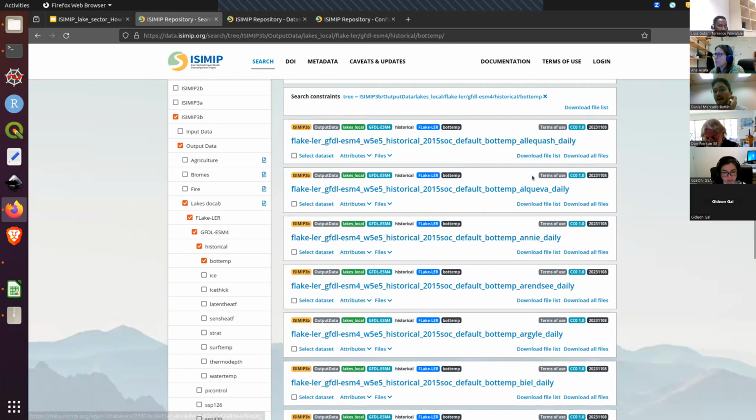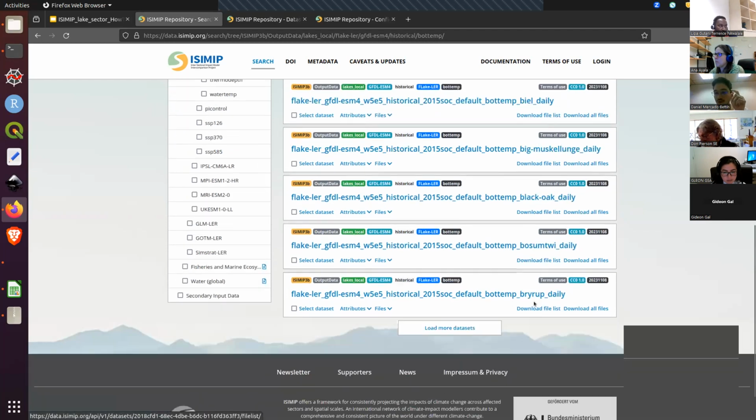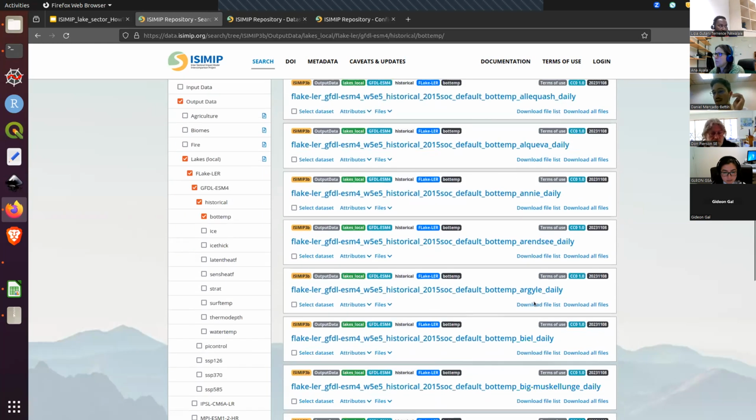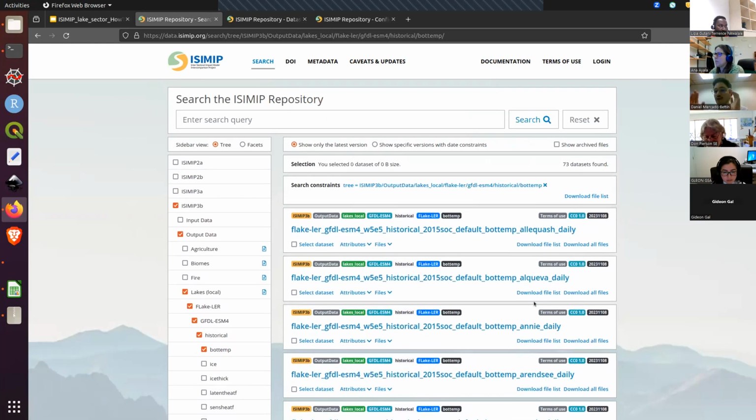For instance, these are local lakes, these are calibrated lakes. So this is, for instance, Lake Alequah, Chalkeva, Ani, and so on. We have in total 73. If your lake is not here, you can use global simulation and select, for instance, the closest pixels to your lake, to have a first view of how climate change is impacting your lake. But you can also download climate data and use it in your lake modeling as well.